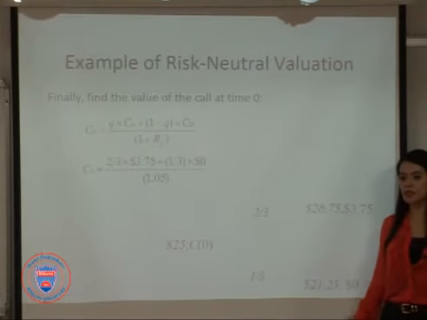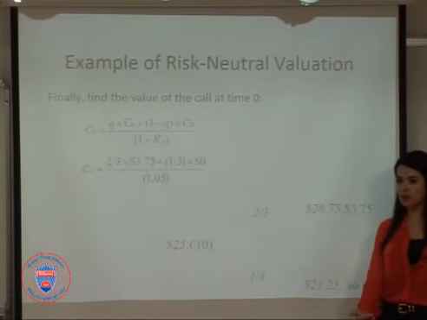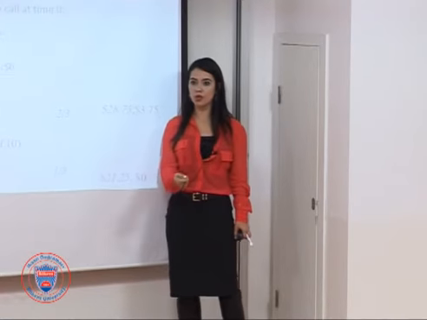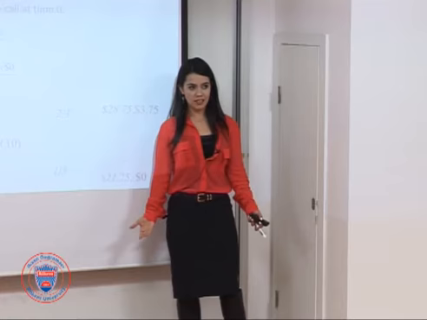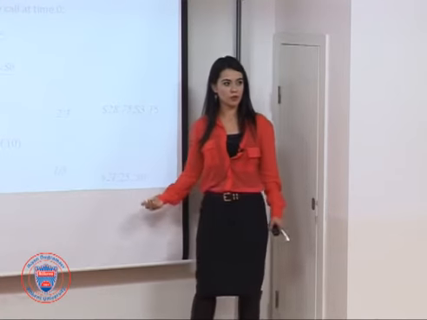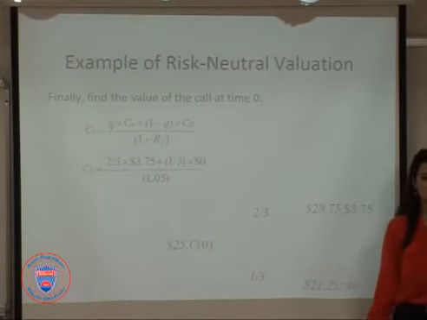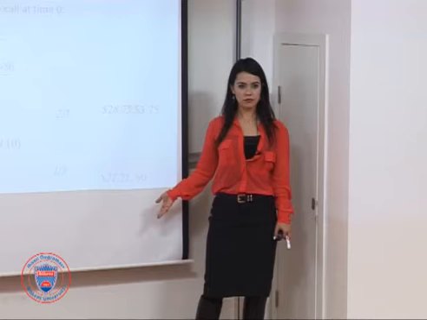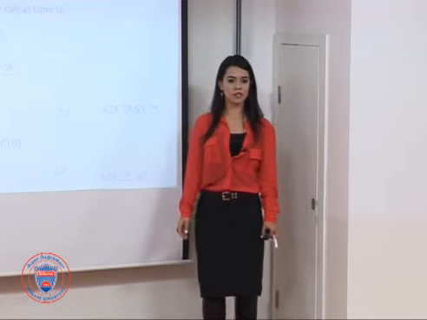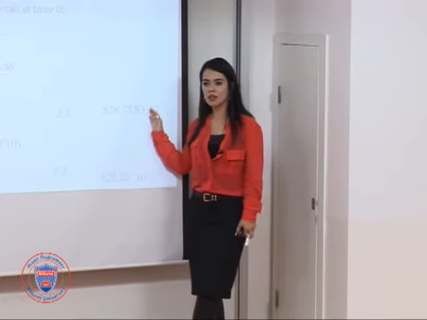If the stock price becomes 21.25 in the market, the exercise price is 25. So it doesn't make sense for you to exercise the call option, because if you exercise it, you have to buy that stock at $25. Doesn't make sense. Buy it in the market for 21.25. So that's why the payoff should be equal to 0. Thank you. I should have done that at the beginning of the class.